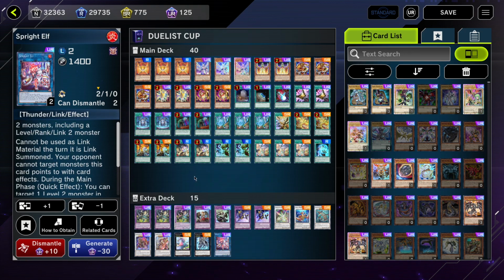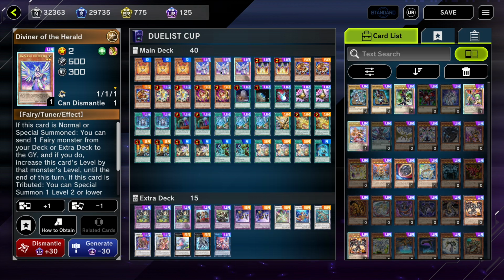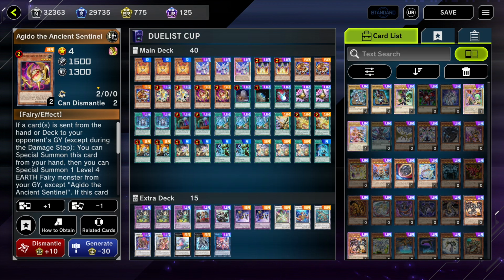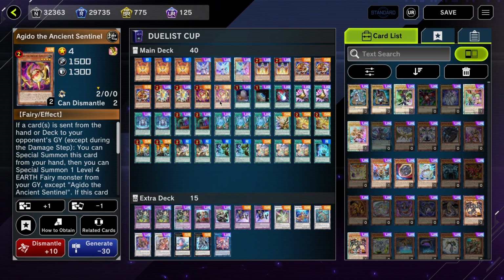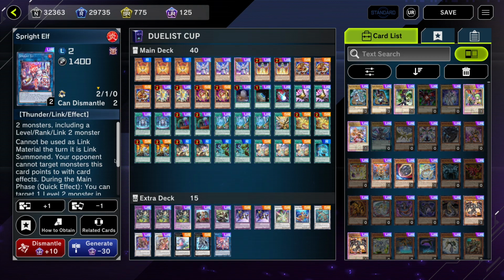And lastly, we have Sprite Elf. The reason I use Sprite Elf is you can actually use this to bring back a Diviner in order to activate its effect again, send Agido or Kelbek from deck to GY, and then get another mill 5 or mill 10 depending on your luck. So Sprite Elf is just here to interact with your opponent during their turn. Anyways, that's the deck proper. Let's get on with the replays, shall we?